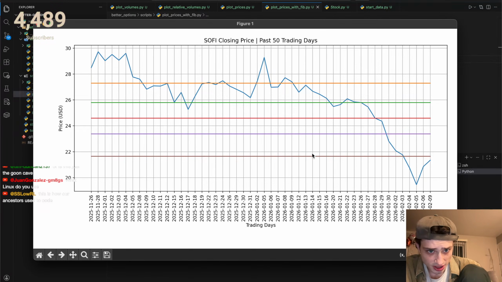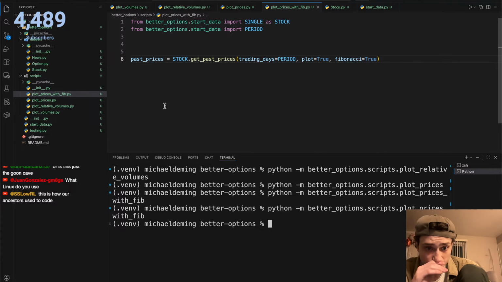Which is kind of crazy because you do actually hit some of these levels. So we are heavily extended below that lower Fibonacci for this period, which could signal oversold. We're getting a move up here, a continuation over the weekend, with volume picking up. It's interesting, right?